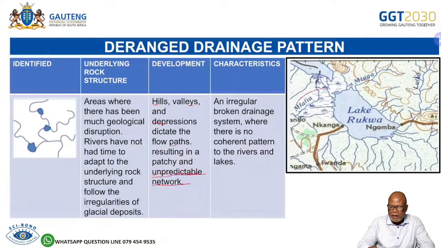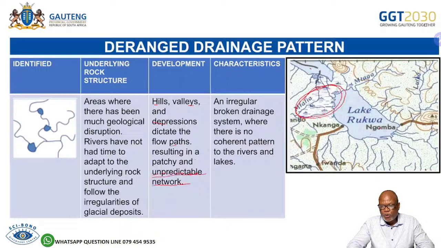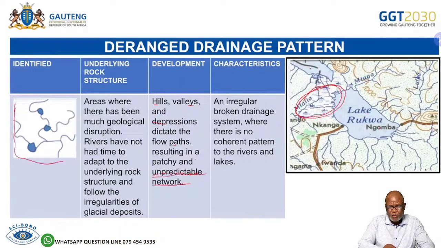You can see another thing that we see here. You have swamps here. You have marshes and swamps here. So those are the characteristics of your deranged pattern when you identify it from the topographical map. It is very important that you are able to identify these streams on the topographical map, because you are not always going to be asked questions based on the diagram. You have your 12 marks application questions in your map work, where you must be able to identify the streams on the topographical map.